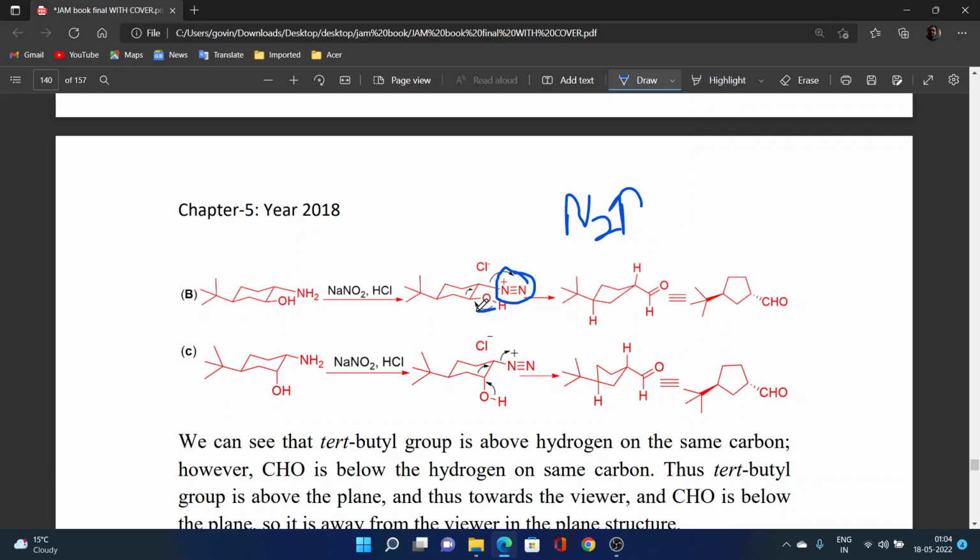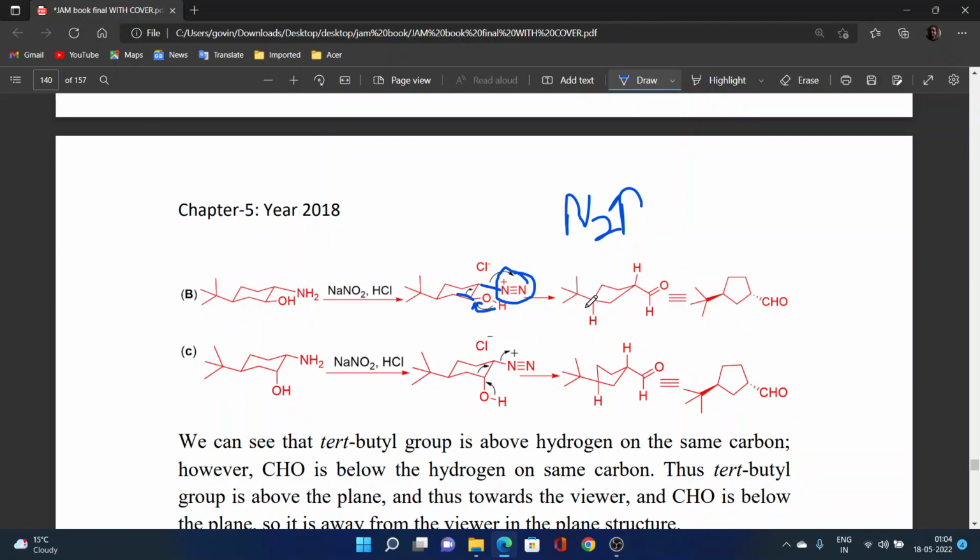So this one goes here. Basically the lone pair of oxygen comes in and then later this bond comes in. So you can write it together, and because this bond and this bond are parallel, this bond migrates, goes up, and you get here. Now let us look at what happens.